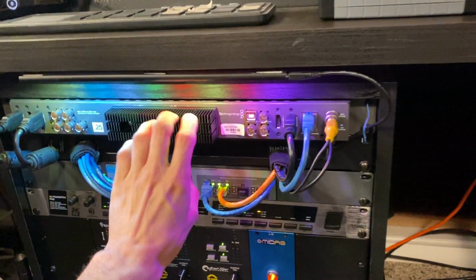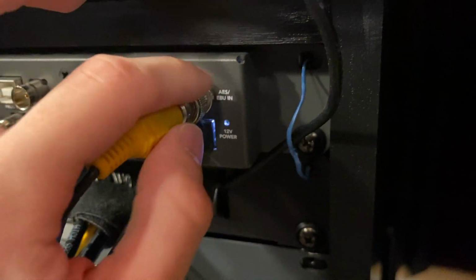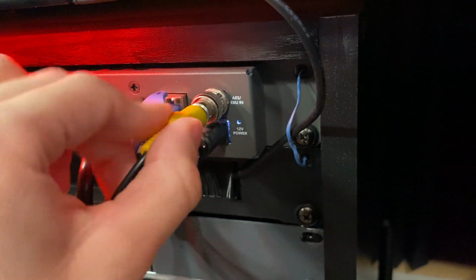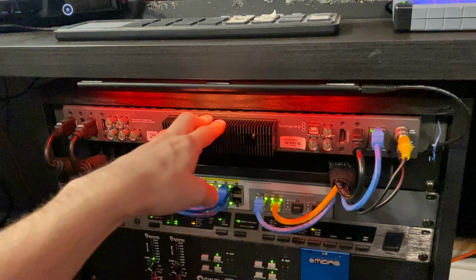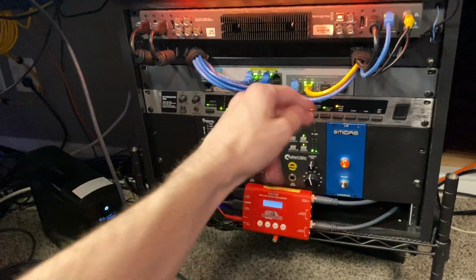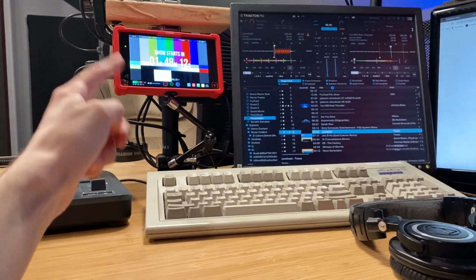And that's because this old video switcher takes AES EBU in. AES EBU is AES3, the same thing. So I have a little adapter on here, and it's BNC. And then that means that this switcher gets audio, which means it can embed the audio, and then the embedded audio makes it all the way back to the other switcher, and then all the way back into here, and then all the way back up to there. And that is how the recording works.